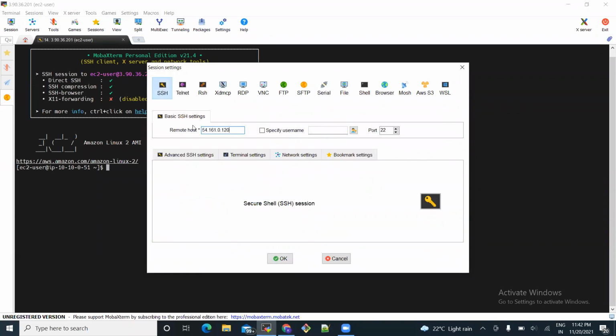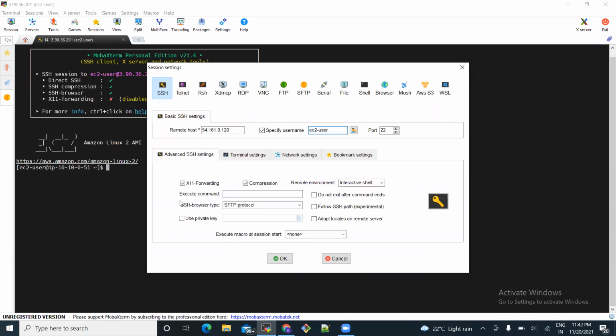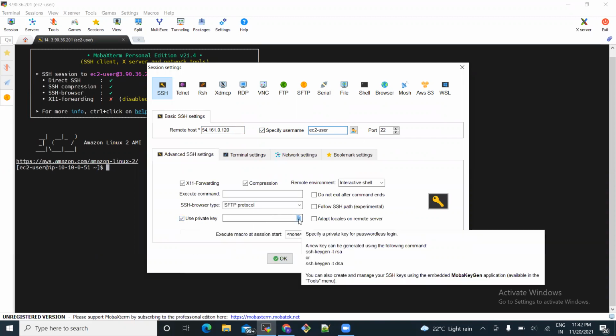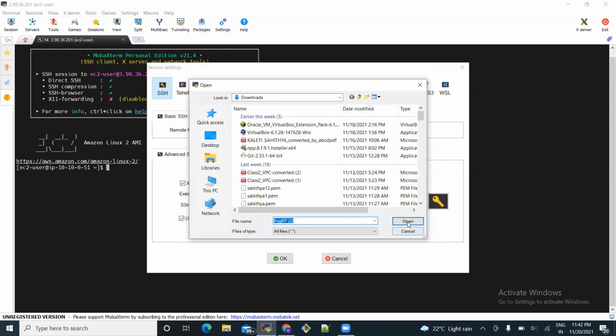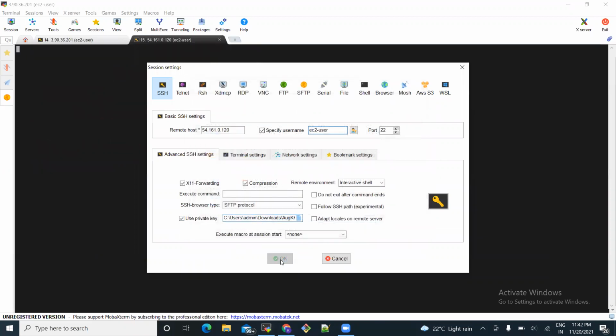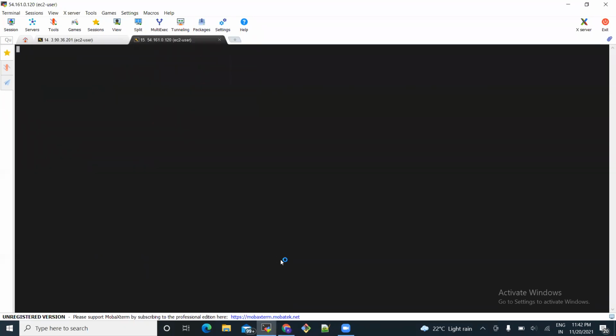Give that address and specify a username, and the username is ec2-user. Next, go to advanced SSH and use the private key that you gave while you launched your instances. And okay, now we are connected to both of our Linux machines.